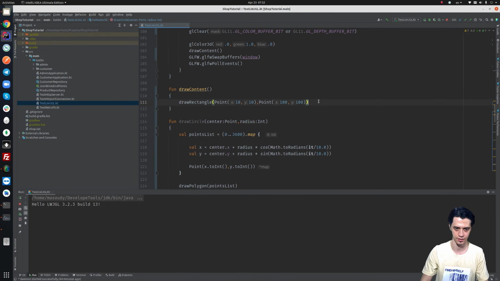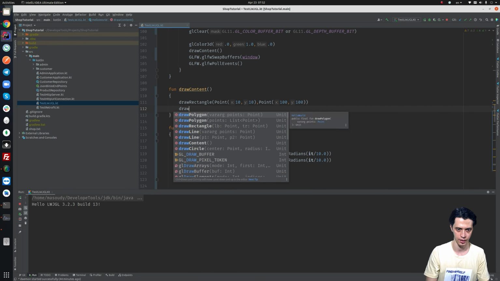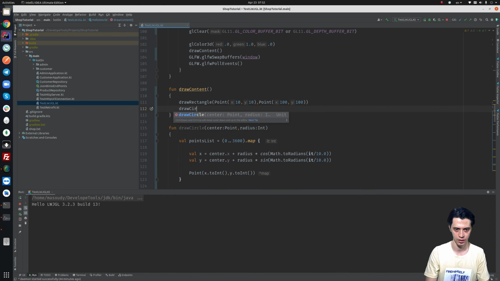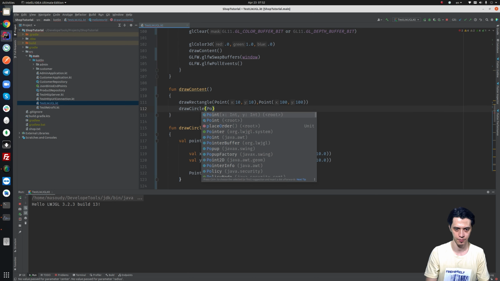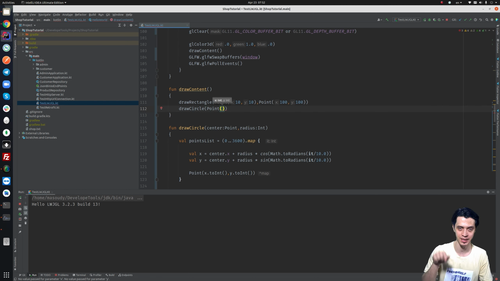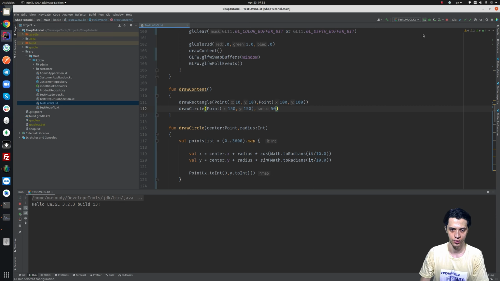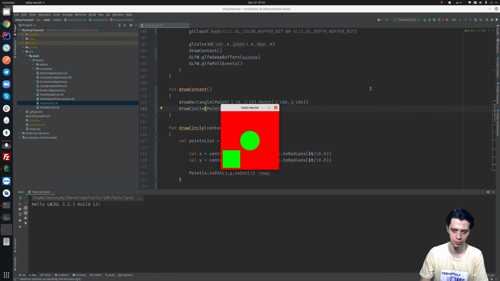Let's put it to the test. Let's say draw a circle. Let's give the middle of the window, which is 150, as the center of the circle, and for example radius as 50. Now let's run it to see what will happen, and we have a circle.